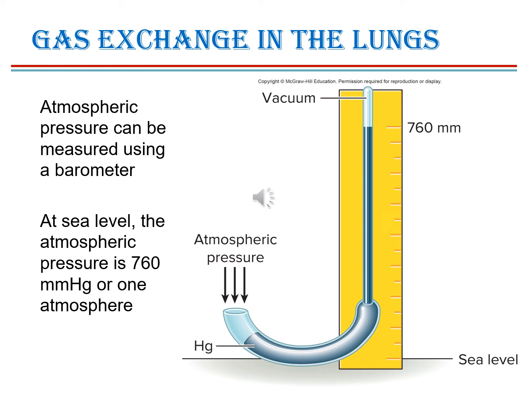Continue developing the topic for chapter 16 of the respiratory system. I mentioned before in the previous video about the atmospheric pressure and how much the atmospheric pressure is at the sea level. I mentioned before that it's 760 millimeters of mercury. And keep in mind this value in order to analyze what the situation is that can be different from that.